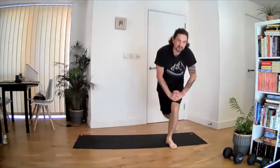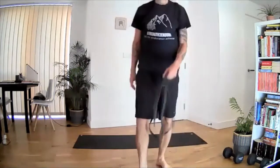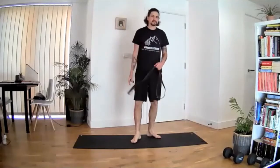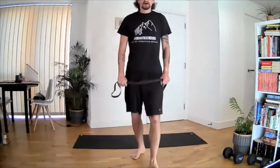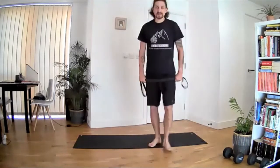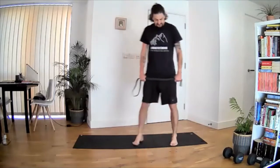Okay, standing up guys, have a good shake out. Okay, grab a towel or a band now. Great stuff. Okay, so we're going to start off holding the band shoulder width apart, standing with my feet shoulder width apart, toes facing forwards.